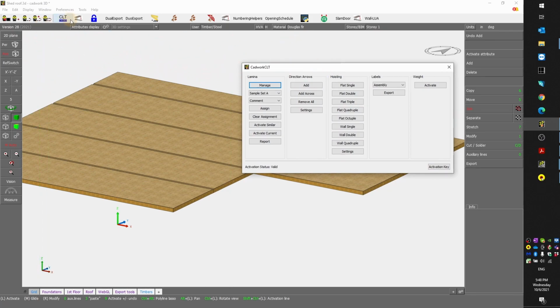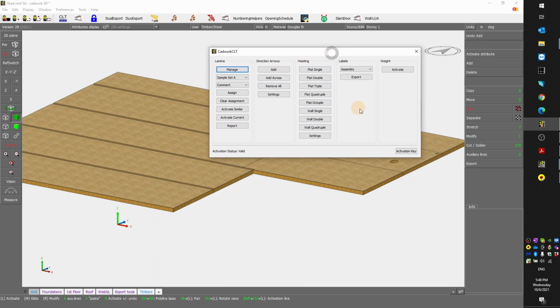These plugins are either in C++ or Python. Both are available. The CLT plugin is divided in different topics. So we have one called Lamina or build-ups. So you can define how your CLT is built, how many layers, with the quality, etc.